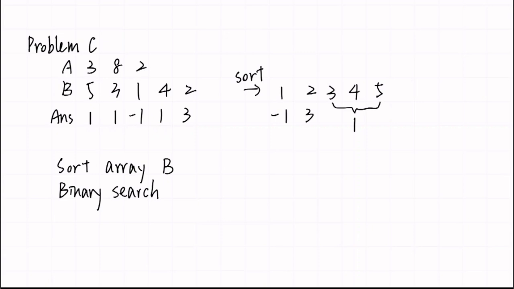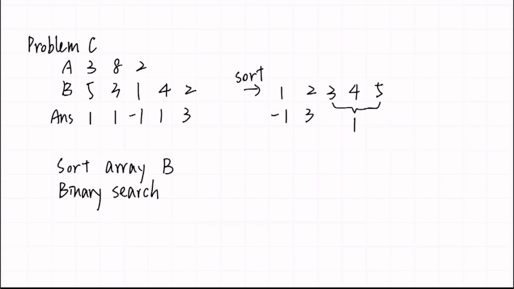So we can just sort the dishes by increasing order, and this will become 1, 2, 3, 4, 5. And if we loop through array A, then anything greater than a 3 will be taken by the first person. And afterwards, anything greater than an 8, but there is nothing greater than 8, so nothing will be taken by the second person. And for the third person, anything greater than or equal to 2 will be taken by the third person. And afterwards, the remaining ones will just be -1.